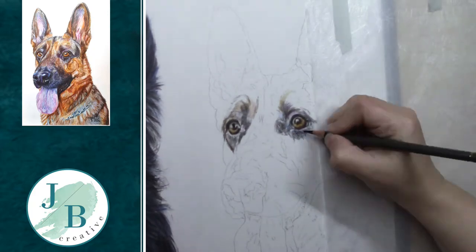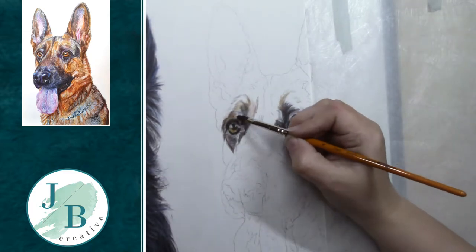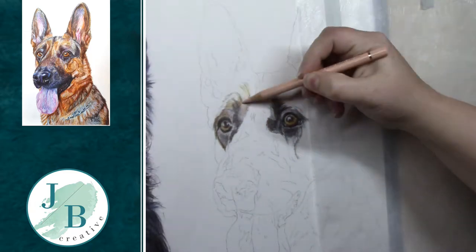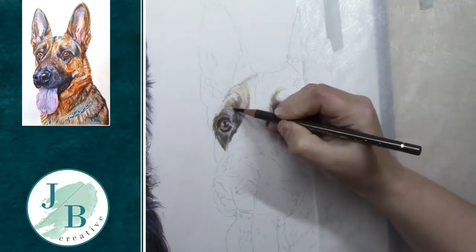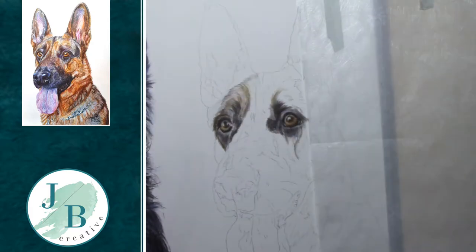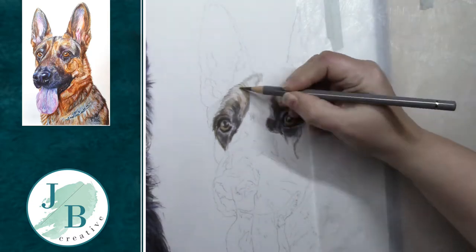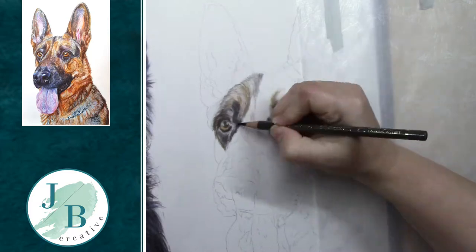As you can see, I then move on to around the eyes and the fur that's going around the eyes. Always pay attention to the direction that the fur is growing. It's very important, even when you're at the shading stages, to try and keep your pencil lines and your pencil marks going in the direction of the fur. It will really, really help you to generate that fur feel.